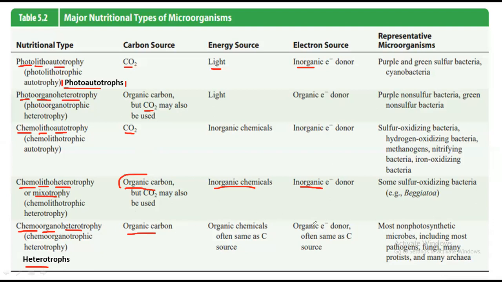The second thing is they are using our biosynthetic pathways to take electrons and to take energy from it. So that is also taking place inside our body. Just because of it, most of the pathogenic bacteria come in the category of chemoorganoheterotrophs. In short, they are also known as heterotrophs. If there is the word heterotrophs, you can easily say that these are chemoorganoheterotrophs. So this was a table, and these are the examples of these classes.